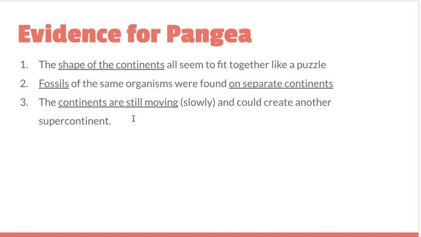Finally, the 3rd piece of evidence that Pangaea existed and that continents were once upon a time all together in one big massive supercontinent is that we know continents are still moving today. They're moving very slowly. In fact, if one moves an inch in 1 year, we say that's fast for a continent. Doesn't feel very fast to us. If you only moved an inch in 1 year, you would be extremely lazy, worse than a sloth.